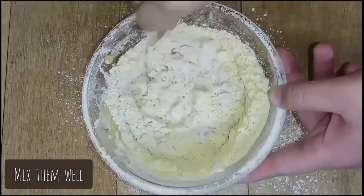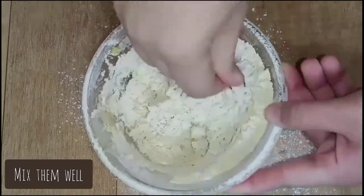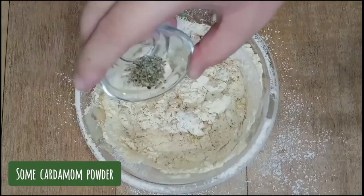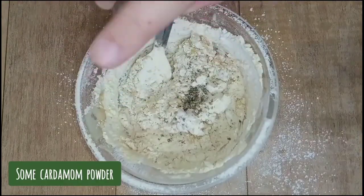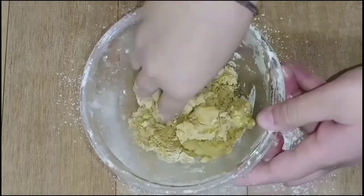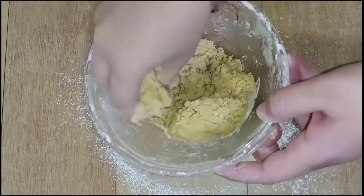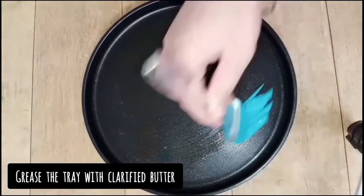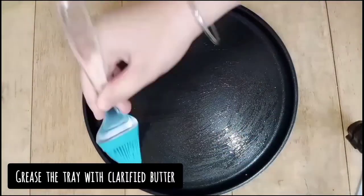Now mix them well. But don't forget to add some cardamom powder. And then make it into a dough with your hands. Take a tray and grease it with the help of clarified butter.